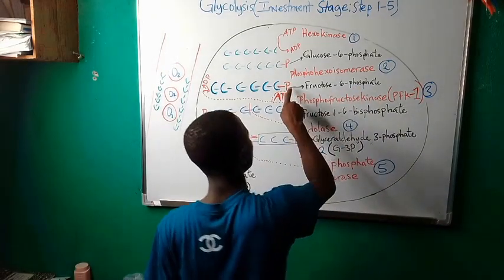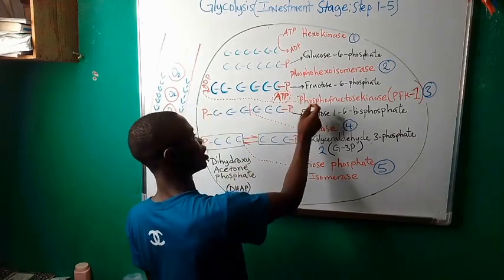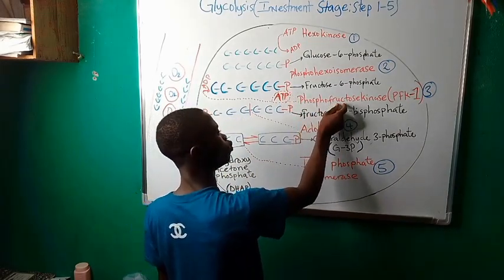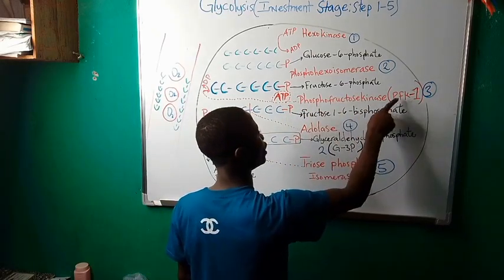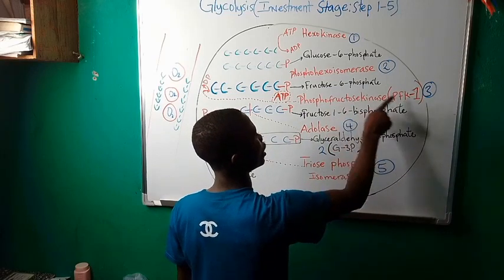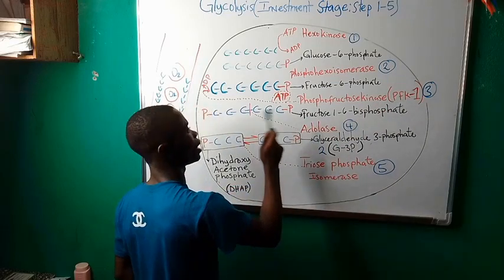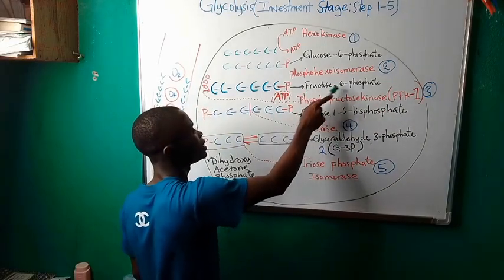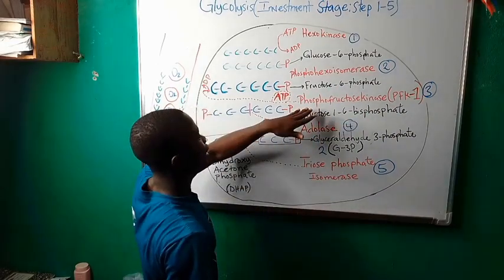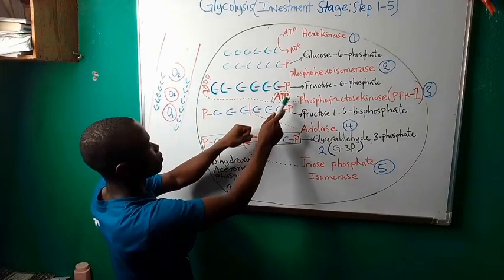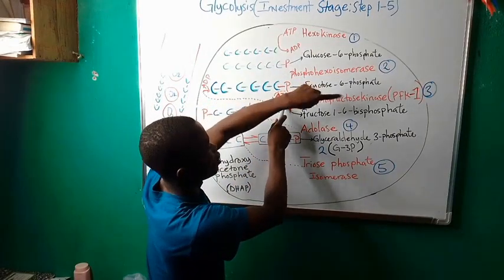But since we have phosphate group attached on carbon number 6, in reaction number 3, there is a guy they call phosphofructokinase. For short, we call it PFK1. P for phosphate, F for fructose, and then the K for kinase. What PFK1 normally carries out is that it converts fructose 6-phosphate into fructose 1,6-bisphosphate by borrowing another phosphate group from ATP. The same thing hexokinase did here today is what PFK1 is doing.